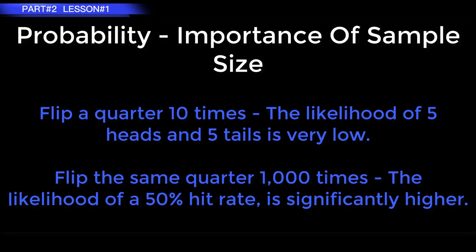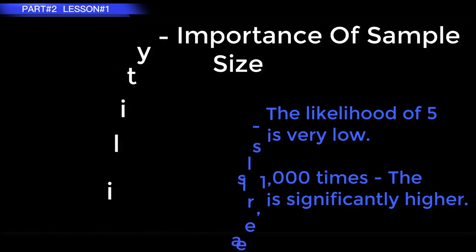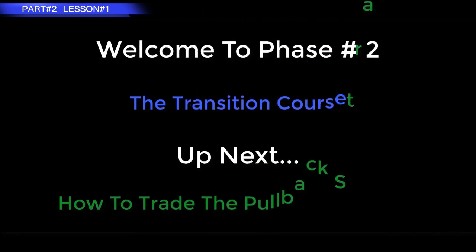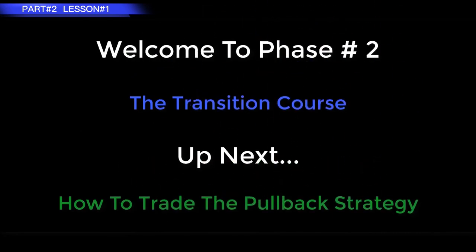So now that we have an understanding of that and an understanding of what the purpose of this transition phase is, let's go ahead and jump right into learning the pullback strategy. Then we'll go into back testing it together, picking the best pairs. We'll learn the aspects it takes to create your own risk management plan around your risk tolerance. We'll do a little demo trading together. And after that, once you feel comfortable, you can take this strategy, this trading plan you'll learn, and do with it as you choose.